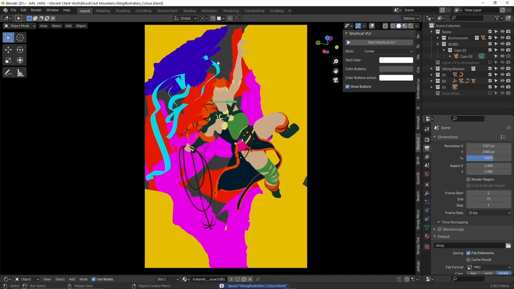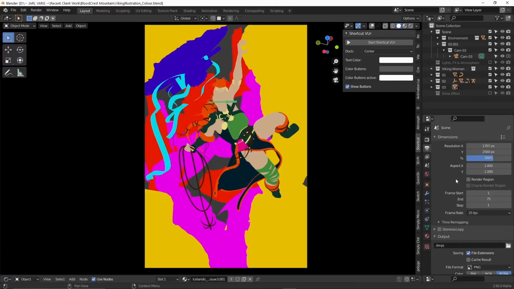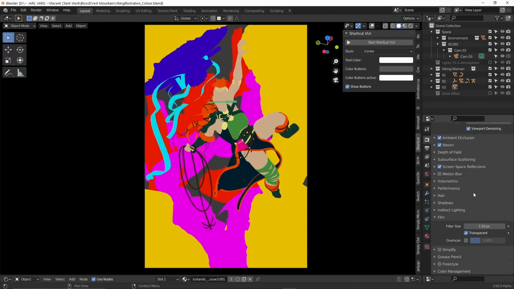Hit save. And also, by the way, if I didn't mention it, I created a copy, because every time I do this, I always create a color copy for every 3D scene, just in case I've made any changes that I'm going to regret. So just go to view, viewport render image, and now we just wait. And one thing I actually forgot to do was to hook off the transparency thing.